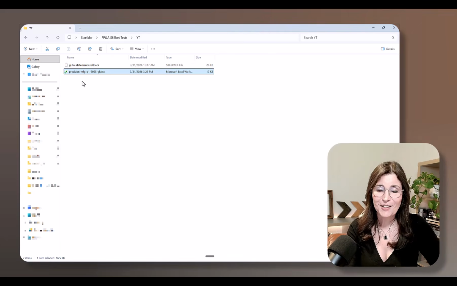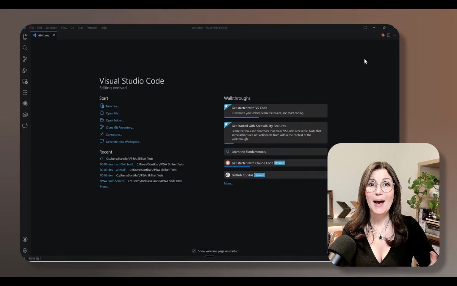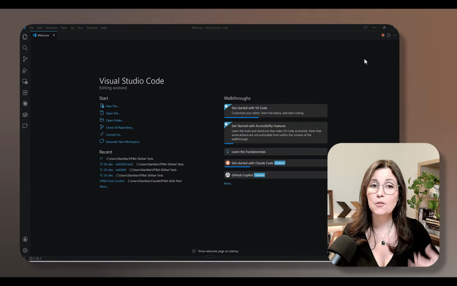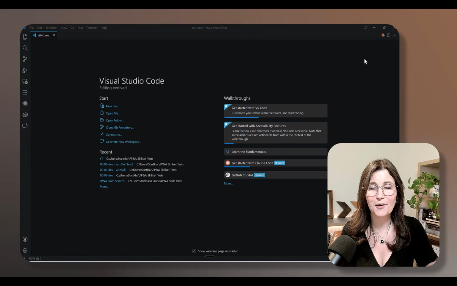But let's get started. Well, I personally use VS Code to run Claude Code and to operate with my agents. You can use directly the Claude application. I just prefer this because here I can see the folders and I'm more familiar with it. But you're welcome to use the Claude desktop application as well.